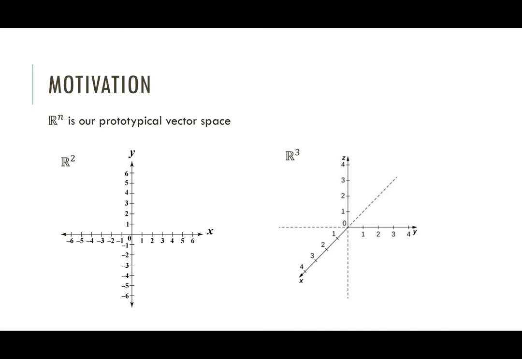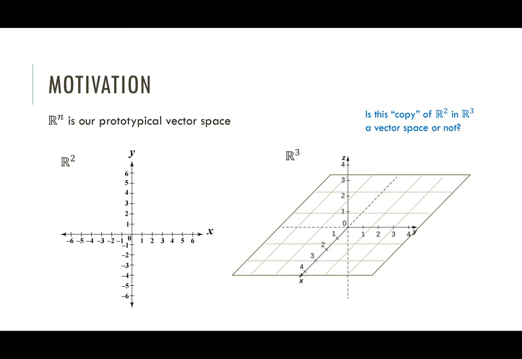But you might wonder, what about the XY plane in R3? I mean, R2 is an XY plane, and we've got kind of a copy of R2 in R3. Does this count as a vector space, just the plane by itself? Does this copy of R2 in R3 count as a vector space or not? And what we're going to want to do is say that it's a subspace. So in some sense, yes, R2 is a vector space. And if you find a copy of it somewhere, it's still going to be its own vector space. But if you find it in R3, we'll call it a subspace. So this is kind of just motivation for a technical definition of a subspace that we're going to see.